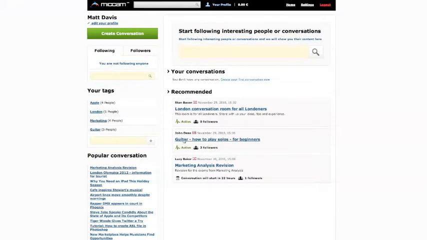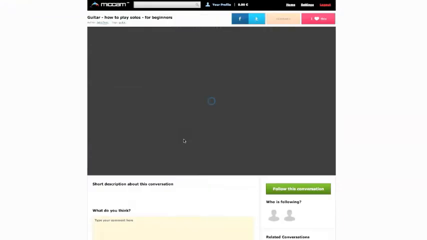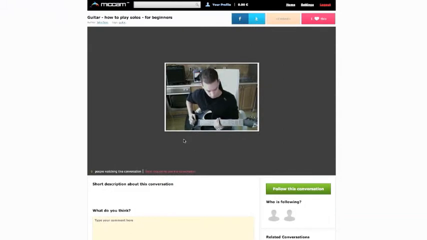This active conversation is streaming, which means that only the creator can be seen and others can join only as viewers. On the top left, there is the title of the conversation with tags that best describe the content of the streaming. Next to that, on the right, there are Facebook and Twitter sharing buttons. Using them, you can let your friends know about this conversation. The embed function will give you a code and allow you to embed the actual conversation. The I love this button gives the conversation a better rating on Micam.